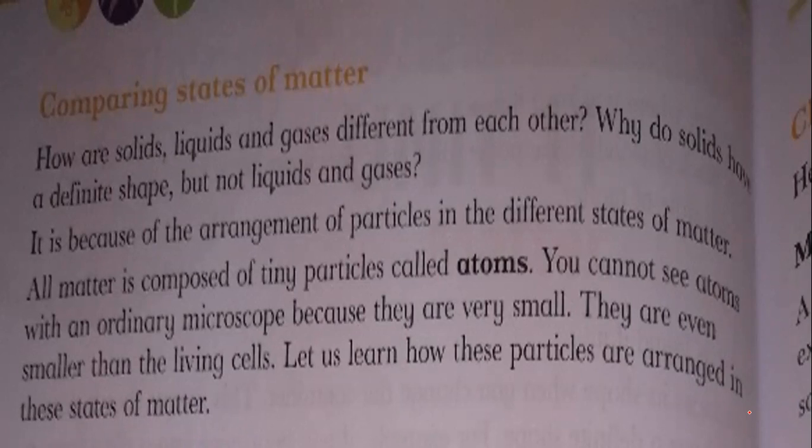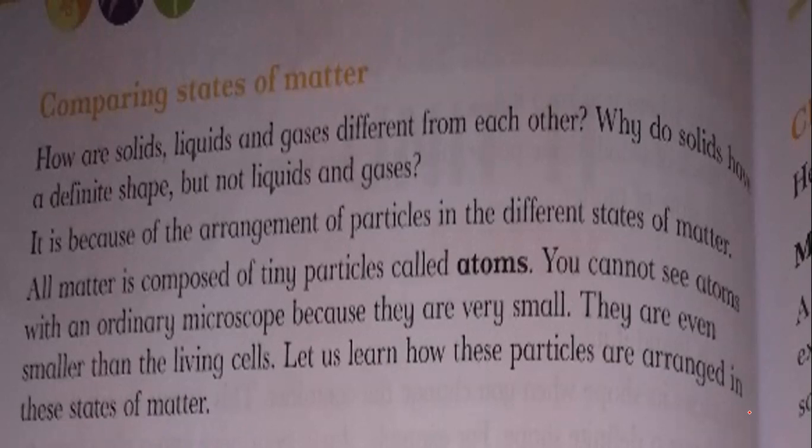Comparing states of matter, open your page number 60. How are solids, liquids, and gases different from each other? We already discussed this before. Why do solids have a definite shape but not liquids and gases? It is because of the arrangement of the particles in the different states of matter.